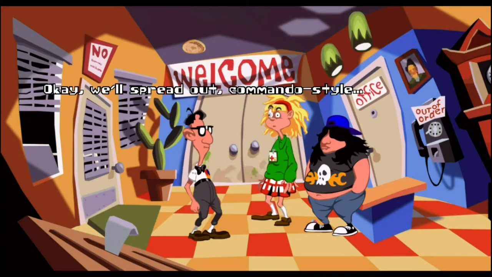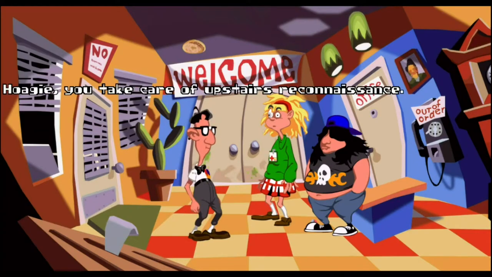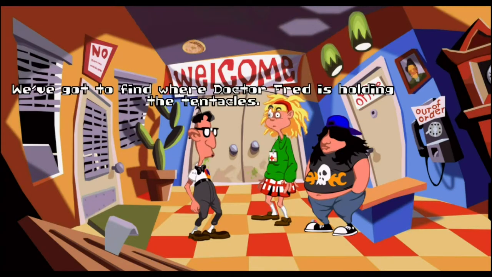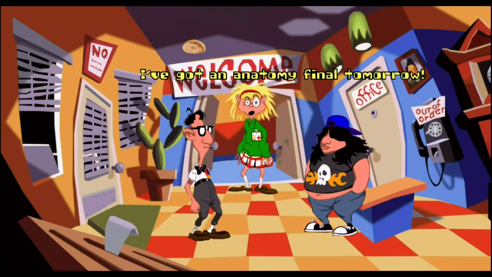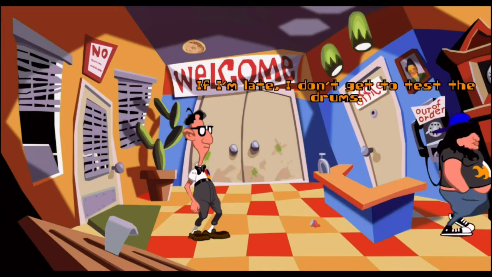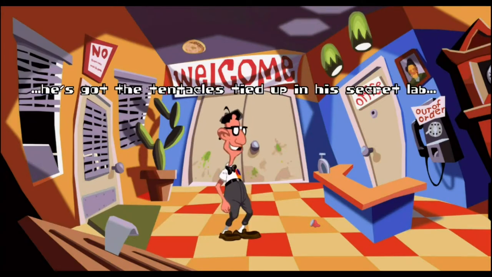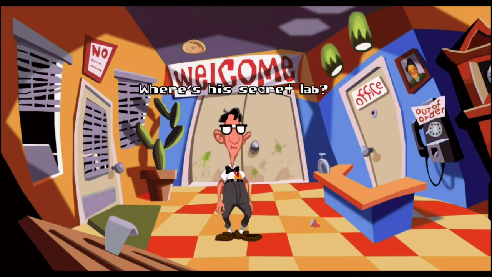Okay, we'll spread out commando style. Laverne, you go secure the area behind those double doors. Hoagie, you take care of upstairs reconnaissance. I'll maintain command HQ here in the lobby. What are we looking for? We've got to find where Dr. Fred is holding the tentacles. This better not take too long. I've got an anatomy final tomorrow. And I've got a show to set up later tonight. If I'm late, I don't get to test the drums. If I know Dr. Fred, he's got the tentacles tied up in his secret lab. Question is, where's his secret lab?